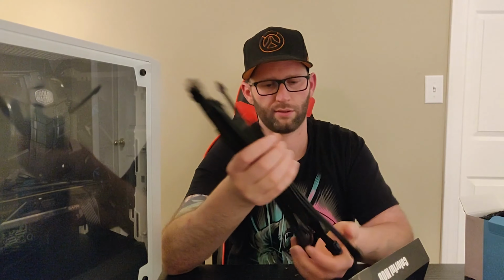And this is a full kit. You got the 24 pin, the 8 pin for the CPU. You got 2 6+2s, and you also have 2 6s in case you don't need 8. And this was also around $30. I think it was about $28. And I picked up both of these products on Amazon.